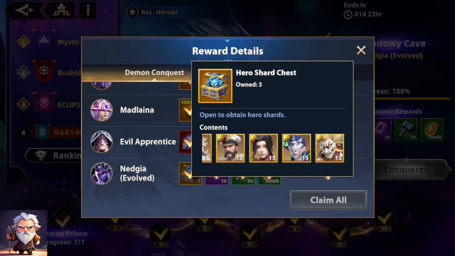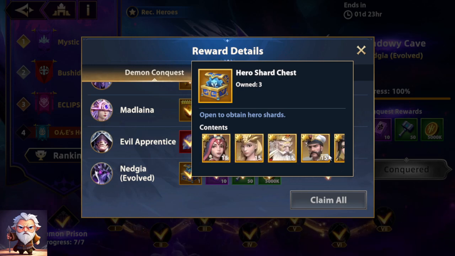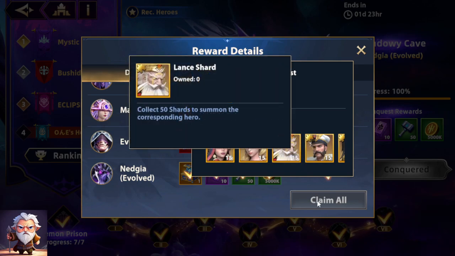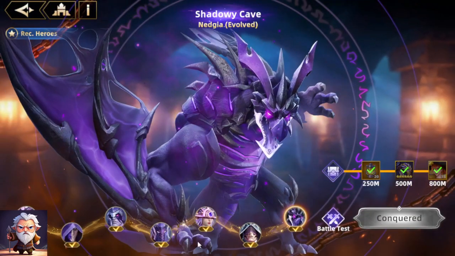And I think Damian and Andrew being here make it a lot easier for players to even get them, to make sure you get them both, right? You re-roll for one of them and then you try to get the other one. Or easily enough, we'll just get Lance. So let's get started. Demon Conquest.